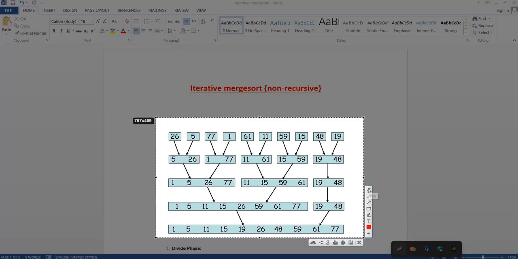First of all, we start by splitting the array into smaller subarrays. Each element here is an individual subarray. After splitting the array into subarrays, we start by taking each two subarrays individually. Then we sort the two subarrays to make a new sorted array by merging them. We repeat these steps to get a new array with larger elements. After repeating these steps, we will finally get the fully sorted array.